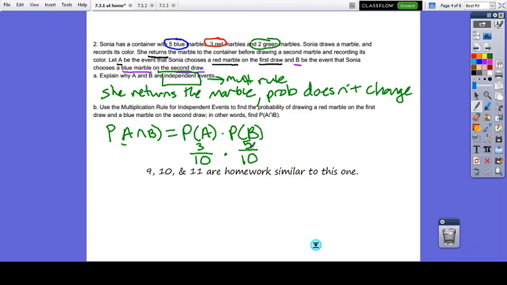So it's 3 out of 10 and 5 out of 10, which if we multiply those together, we get 15 out of 100, which can be written as 0.15. You can simplify your fraction if you want to. You can write it as a decimal or you can write it as a percent. This is one where I look at it as a percent because I see 15 out of 100 and know how to switch that. Your questions 9, 10, and 11 are going to be similar to this one, so look back to this idea in order to figure out how to do them. I'm going to keep going here.